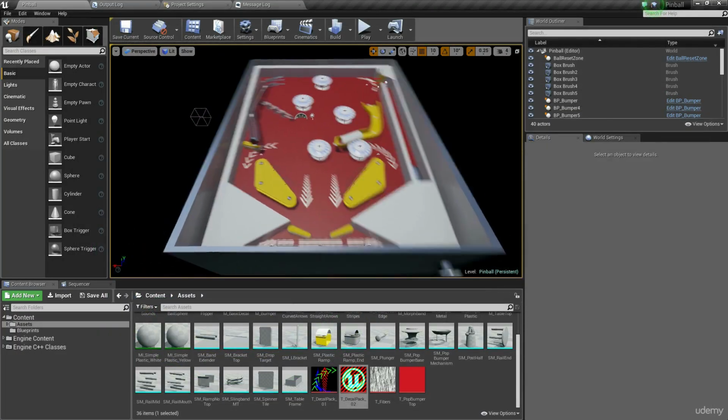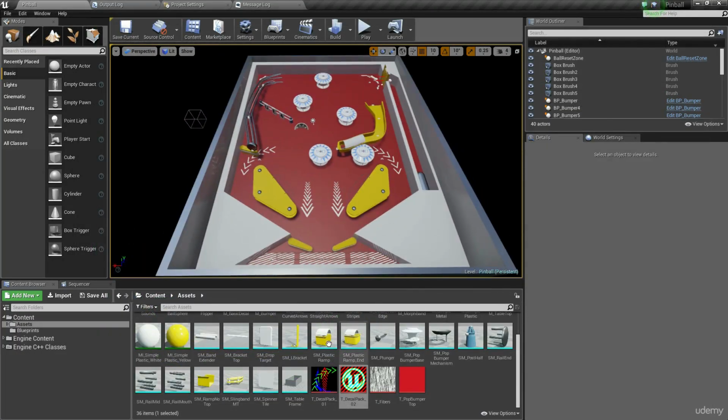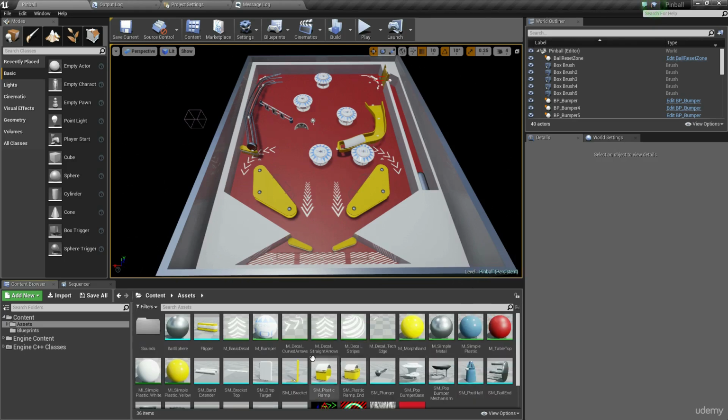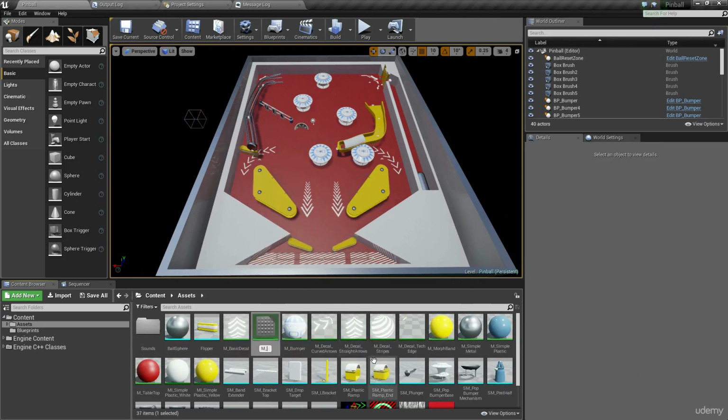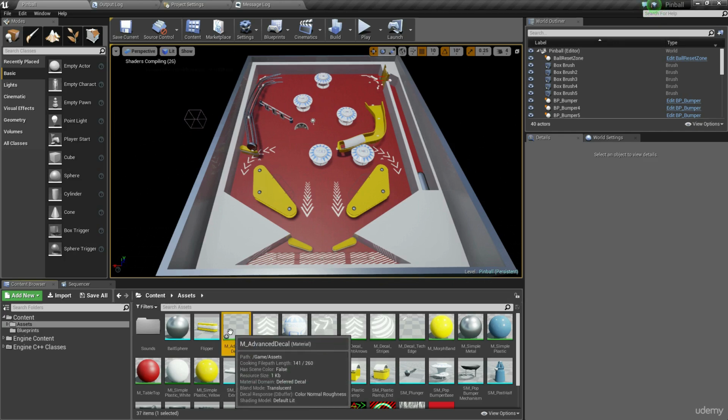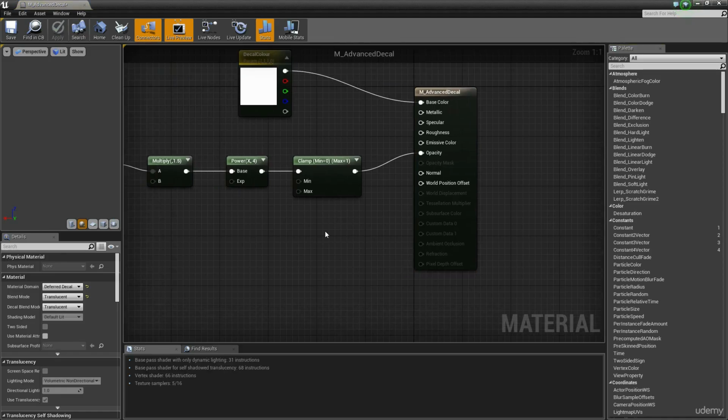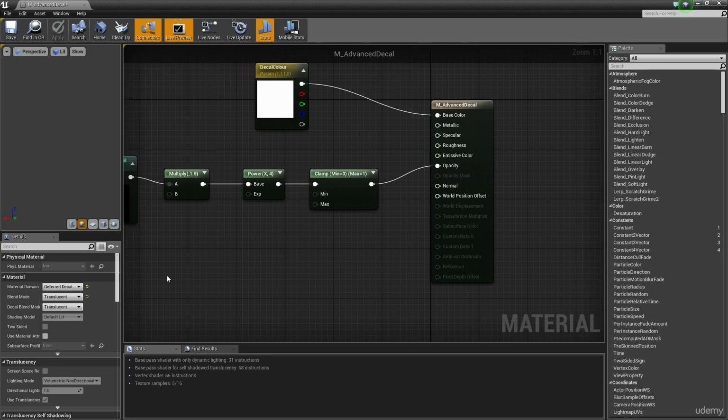So we've gone through, and it's rebuilt all of its shaders. What I'm going to need to do now is duplicate basic decal. I'm going to make this new one called advanced decal. I probably could have a better name, but this will do for what we need. Now if I scroll down here, you can see we have decal blend mode. At the moment that's set to translucent, so it purely puts out just that one texture.